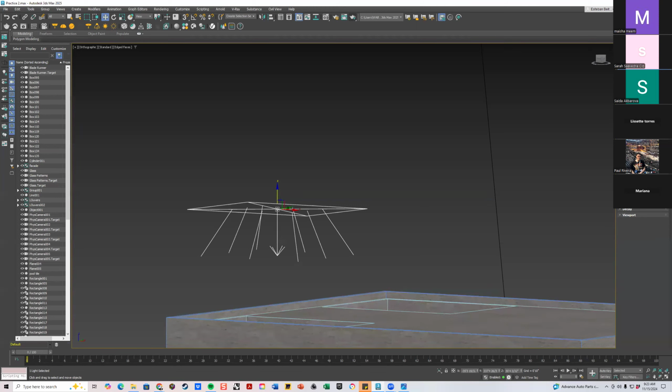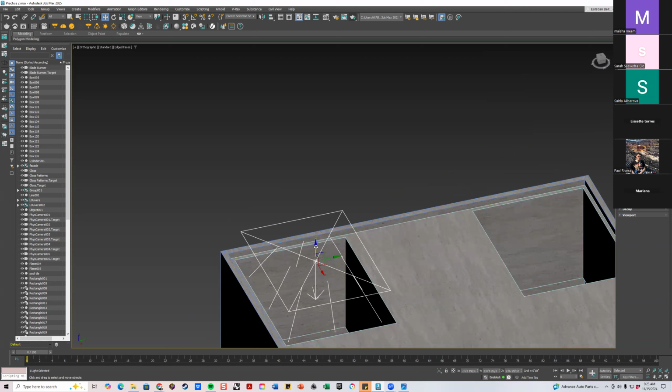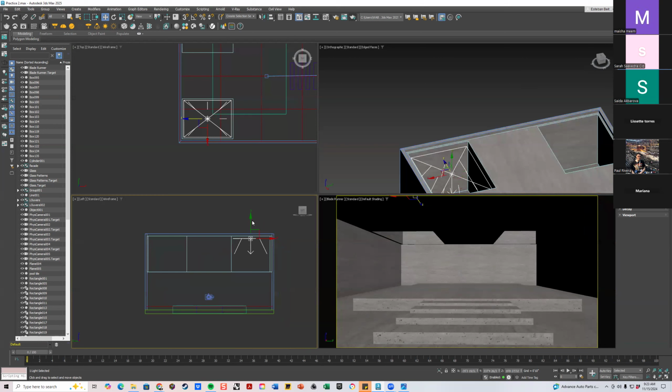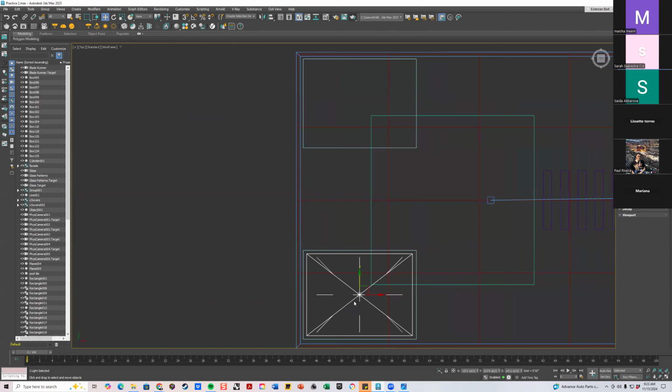So let's say I'm going to put here a light of 3,600 Kelvin, which should be like a warm orange tone. You can see here, it's a nice warm color. So let's try that one here. And now I'm going to move this light to be right here, right? Ideally, you could move it down more depending on this. The main thing is you don't want to see the light. So make sure that you don't see anything that's white except for those light rays, like that, right? And right now, the default setting is 30, which might be too little, but first we'll test it out and then we'll see if we need to make it more.